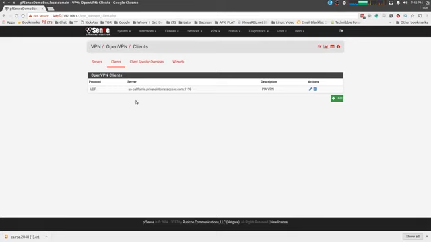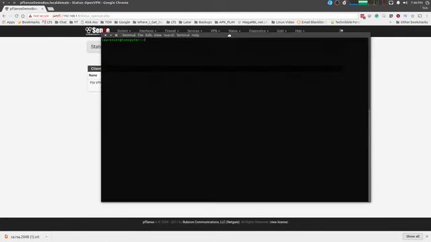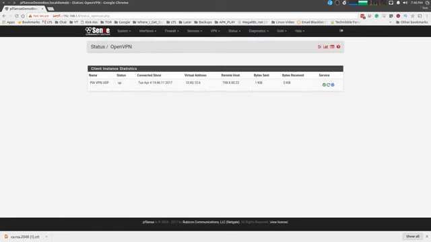All right, and if we did all this right, we should be able to click the status over here. And the VPN is up. But the traffic is not. I am not routing traffic. Lots of loss. That's because the next step that you have to do is add the routing outbound for this.